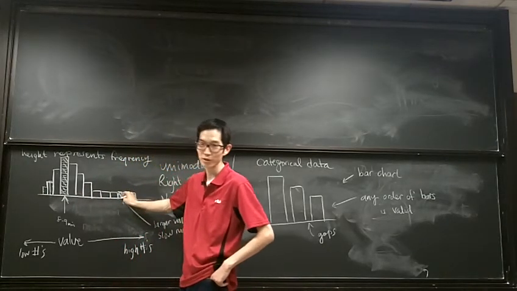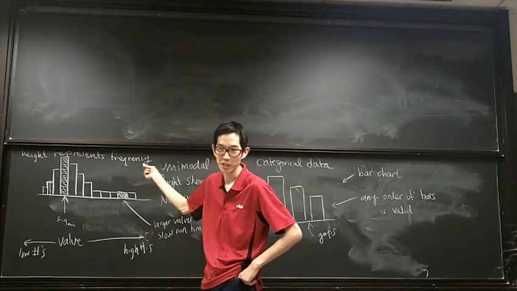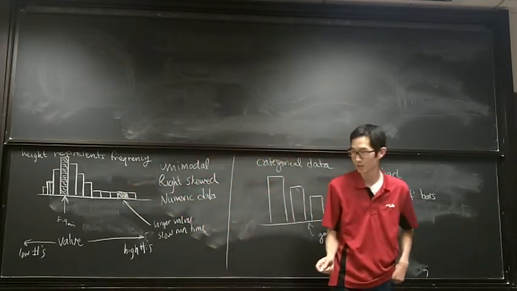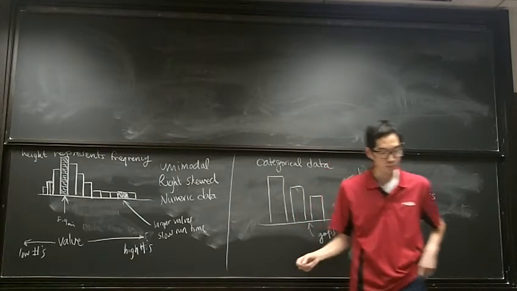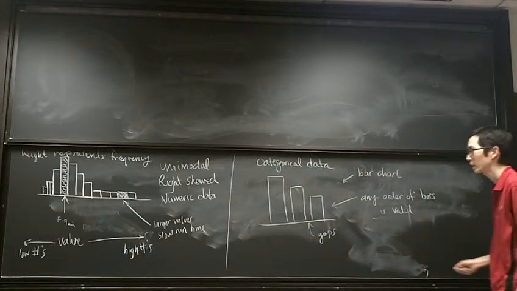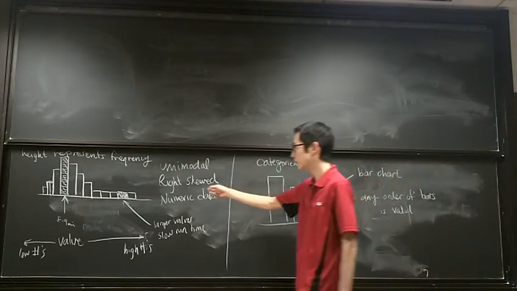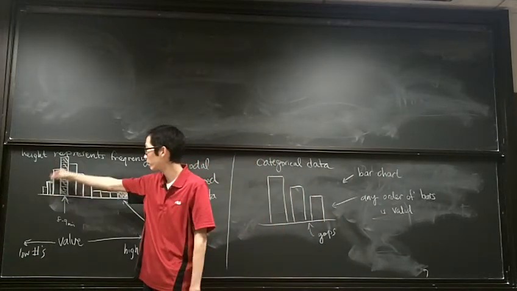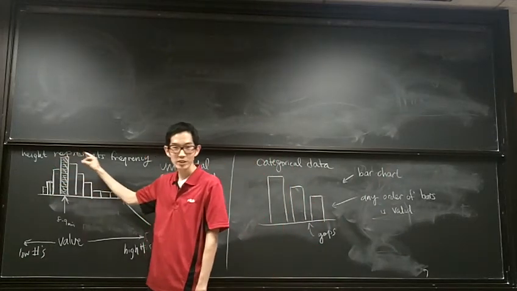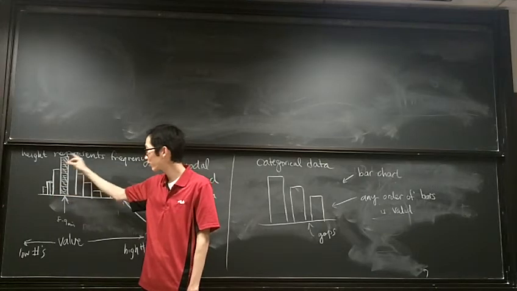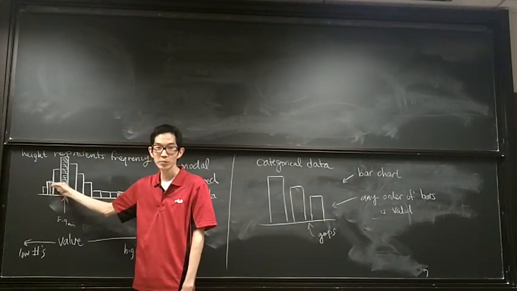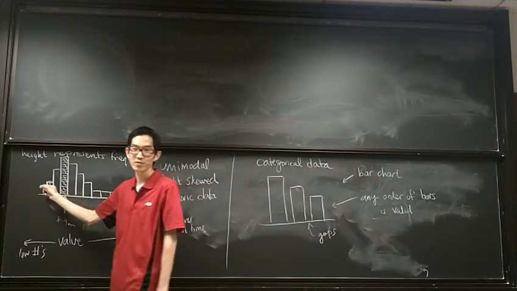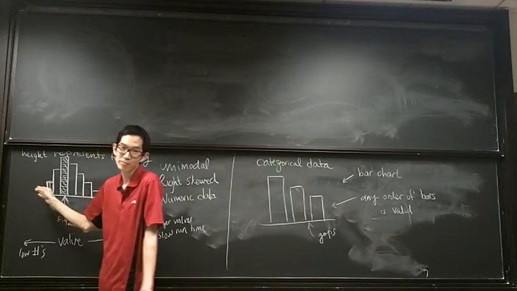So this is somebody who took 16 minutes to finish the mile. All right? So just walking leisurely. Okay. But yeah, mile run times might look something like this. So you have a peak. Most students finish over here. Some are faster, but you don't really have very many students finishing the mile in under 5 minutes.